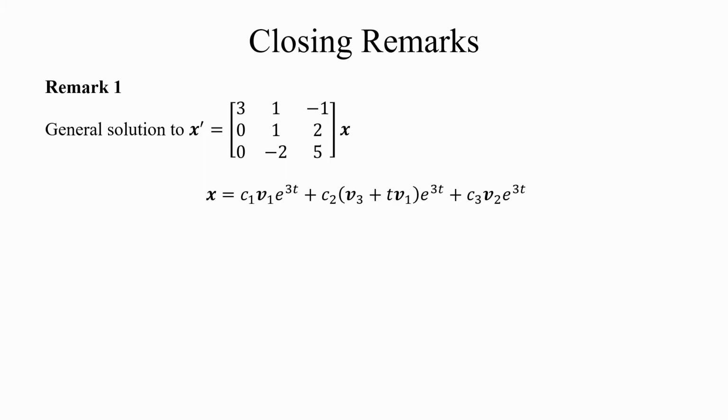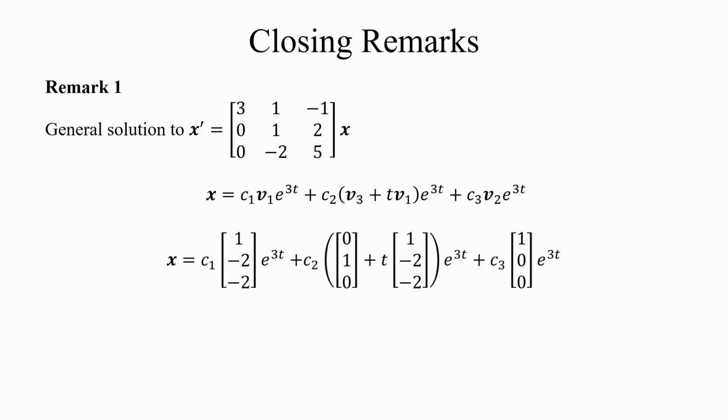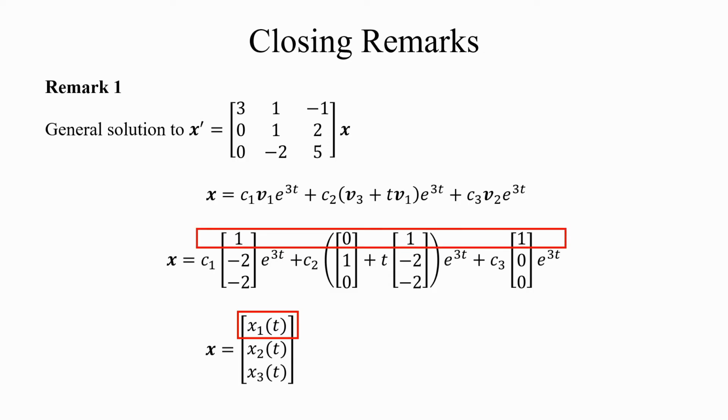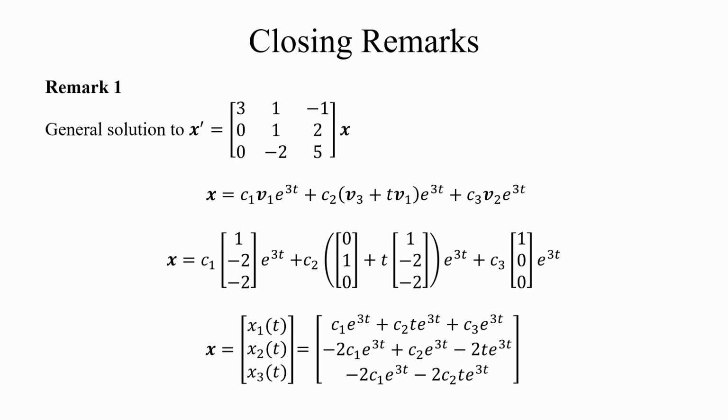But anyway, more explicitly, we can write it in the following way. You could even write it as just one vector. This vector x is a 3x1 vector. Here are its entries: x1 is a function of t, and so are x2 and x3. So for instance, if you wanted to find exactly what x1 of t is, this is the first entry of the vector. So what you'd have to do is combine all the first entries of the vectors that you see above, and you'll get this. Then of course, if you do the same for x2 and x3, this is what you get as well.